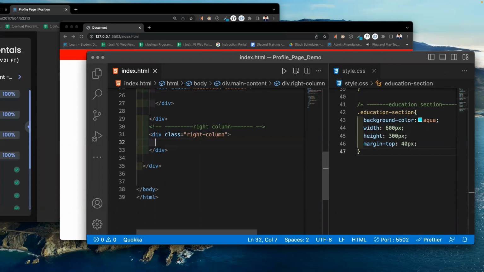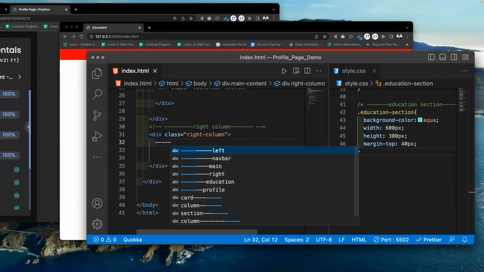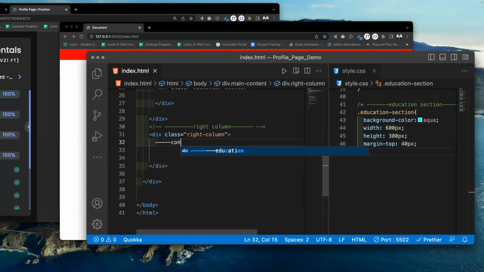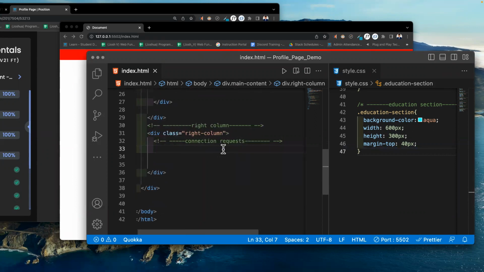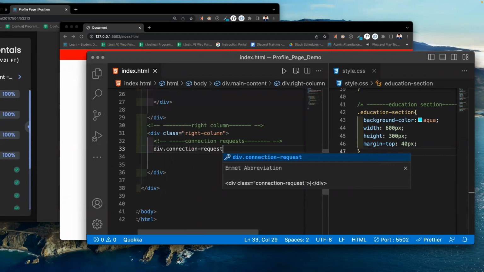So I need to be in between this. I'm going to say connection requests. Okay, and below this, I'm going to say div.connection-requests.